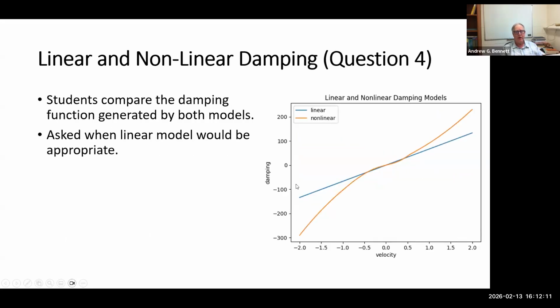But then we can compare what did the model predict fitting a decaying sinusoidal. What did that predict was the damping in blue? What did the neural network find? And you can start to see why it is that we think that a linear model is going to work fairly well. For a reasonable range of velocities, the linear model is very, very close. Of course, that's the fundamental idea of calculus, isn't it? That if you restrict to a particular range of a curve, you can do really well with a line.